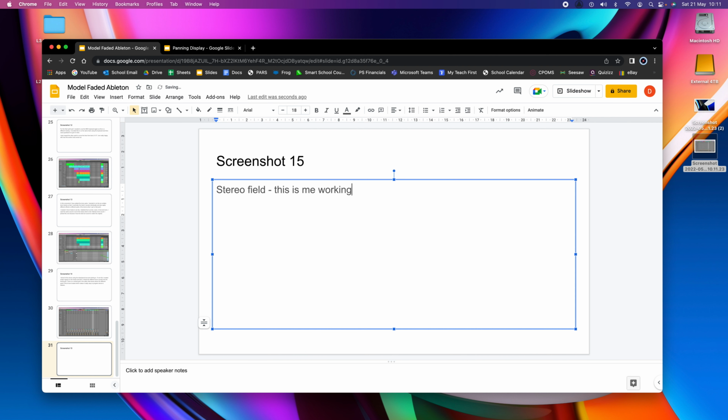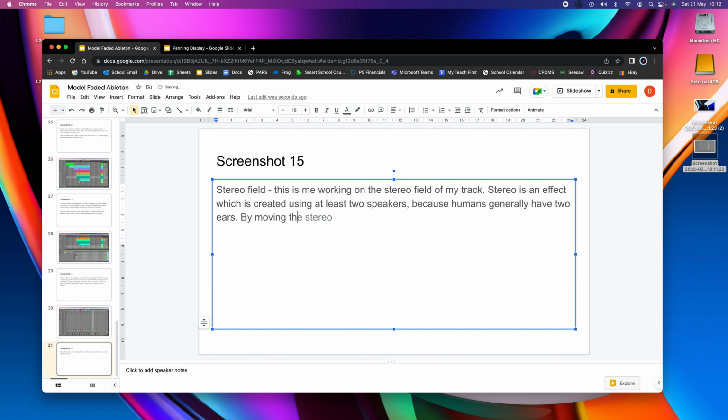This is me working on the stereo field of my track. Stereo is an effect which is created using at least 2 speakers, because humans generally have 2 ears.